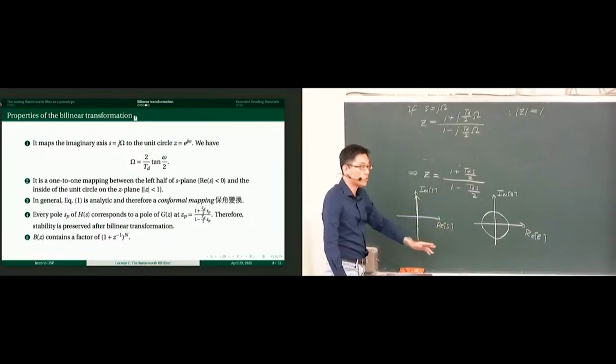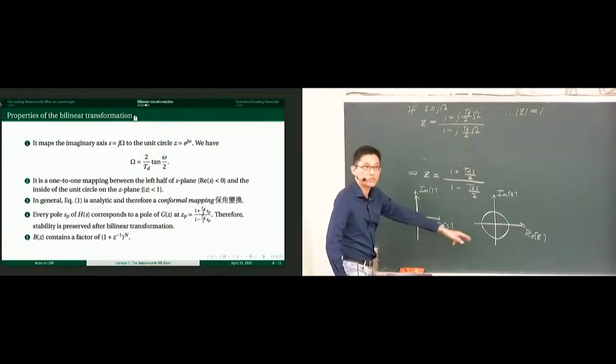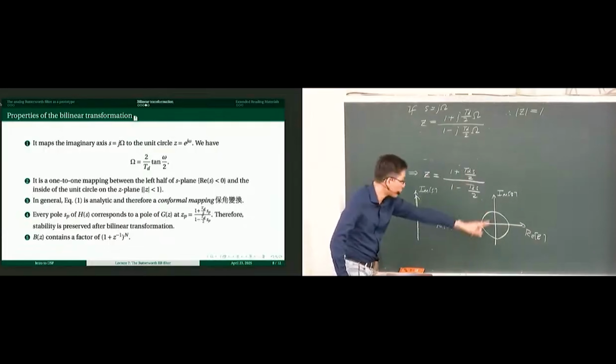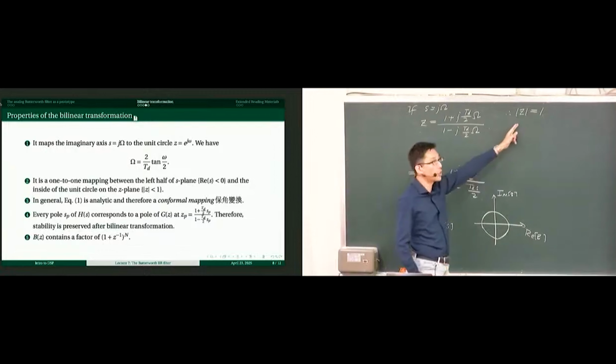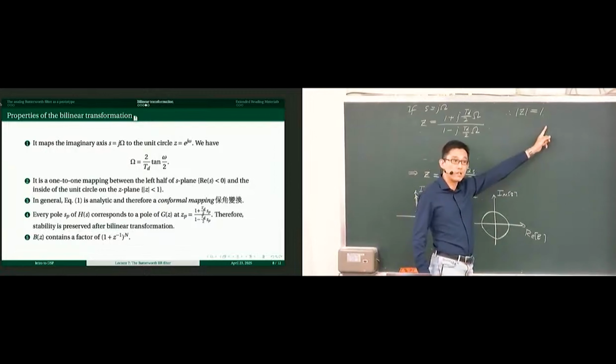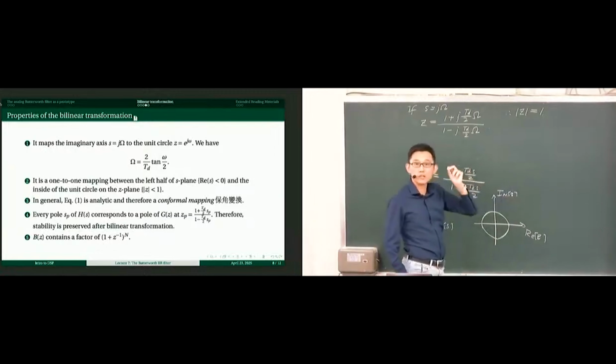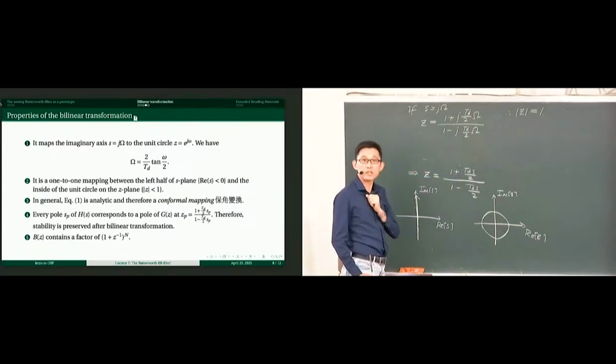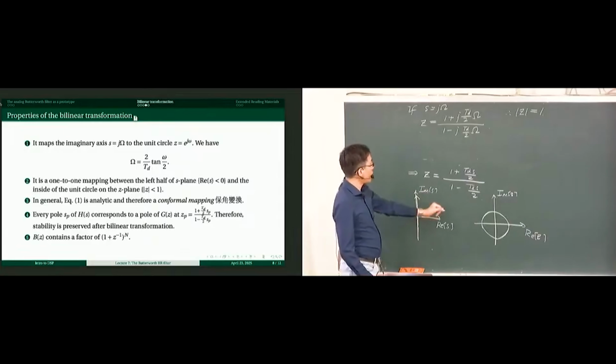So then our next job is to find out exactly where. We say somewhere. It's already pretty obvious that it will be on the unit circle because that absolute value is 1, but technically, where exactly on the unit circle? That becomes our question. If you're with me, next, how do we find out exactly where on the unit circle S is mapped to? To which point is S mapped?